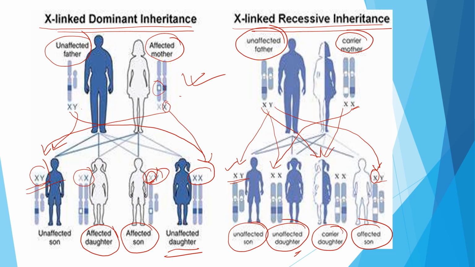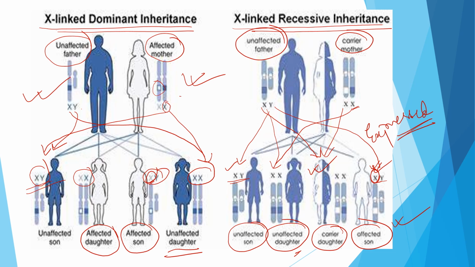And as this recessive gene in mother was a carrier, in the son it became prominent, and he got affected. It got expressed in the son properly. Though the daughter became a carrier, the son got affected. So this is X-linked recessive inheritance. Okay, this is a recessive one and this is a dominant one.